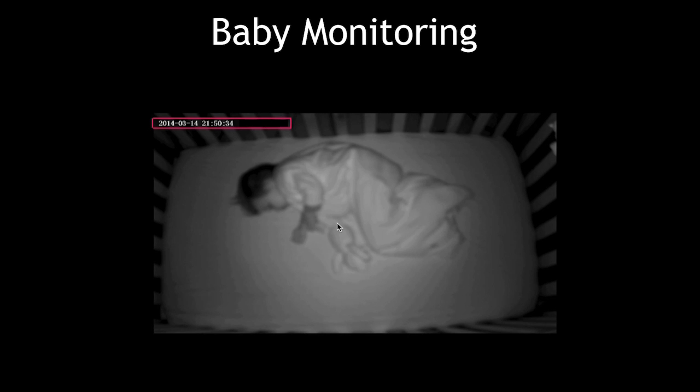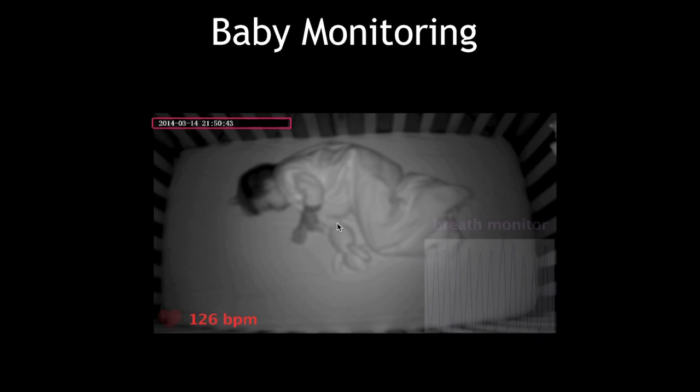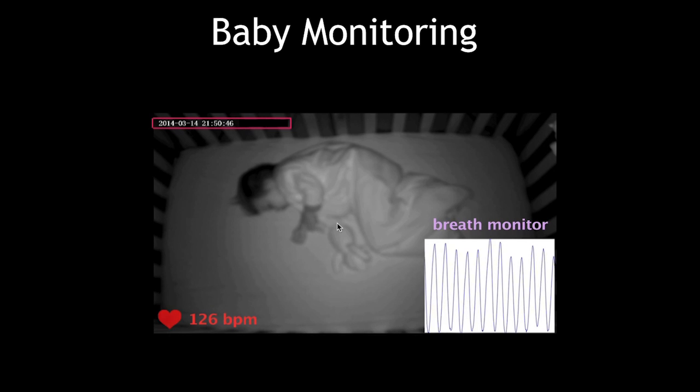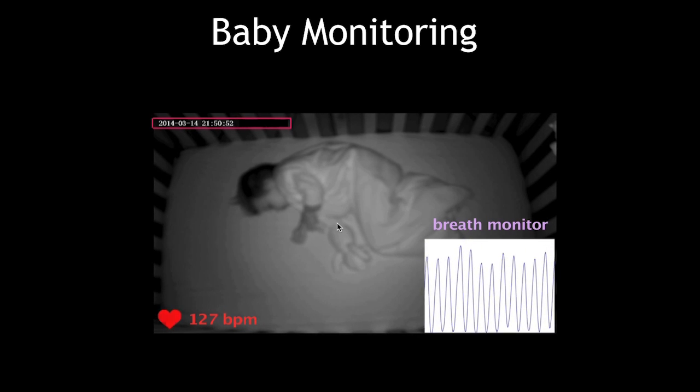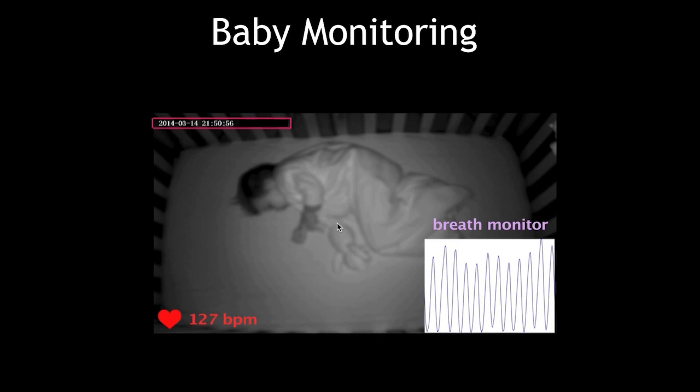And this leads me to one of the applications that I'm extremely excited about, and which I'm sure will resonate with all the parents in the crowd. It's about baby monitoring. So over here, we see the output video of a baby monitor. If you look at the top left, you'll realize that time is passing, though all we see is a still image. So we took this baby monitor, and we augmented it with the output of our device. And look at what we get. We are able to get the baby's inhale and exhale, and we are even able to get the baby's heart rate. So for example, now, it's 127 beats per minute. And baby's heart rates are naturally higher than those of us adults. In fact, in this video, our device was placed on the other side of the wall, and it was monitoring the baby's breathing and heart rate through the wall.